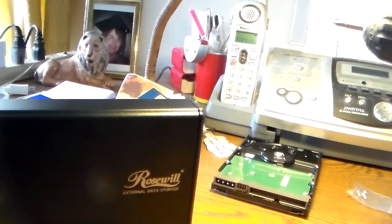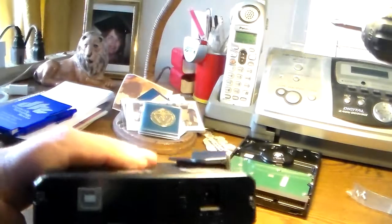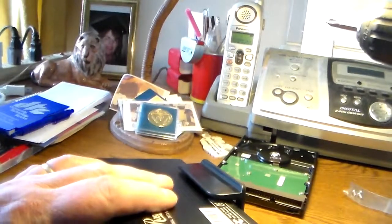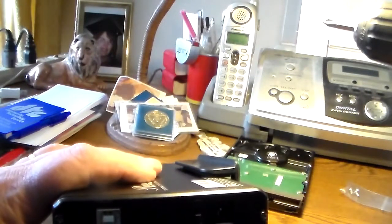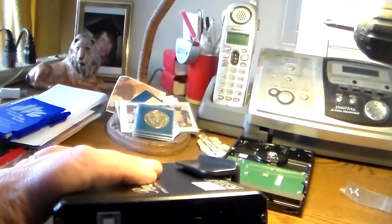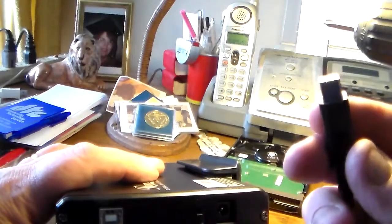I'll be back to you when I get over to the computer. Let's see first how this plugs in. Here's the square one coming. There's a little white thing in there that, see that there? You'd think, from the inside, it was protective and it was supposed to come out, but it's in there pretty tight. Now I'm checking this thing out. It looks kind of the same from both directions, this way and that way. Yeah, it goes in there real easy.